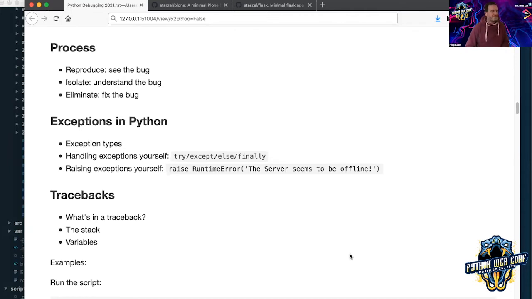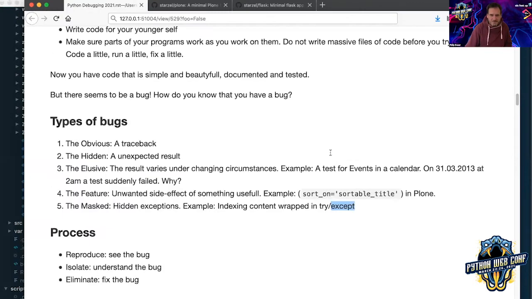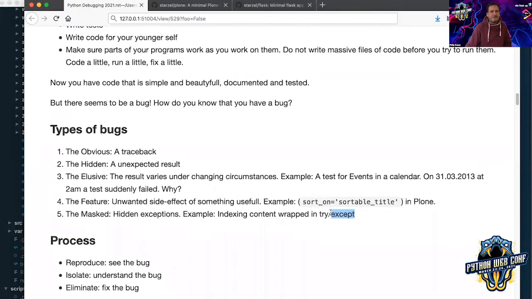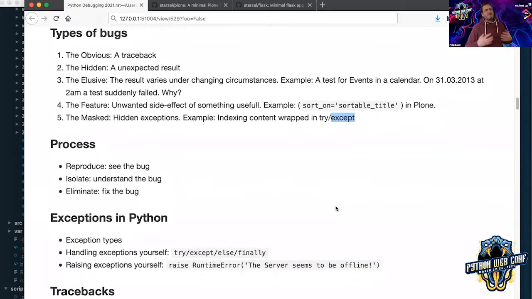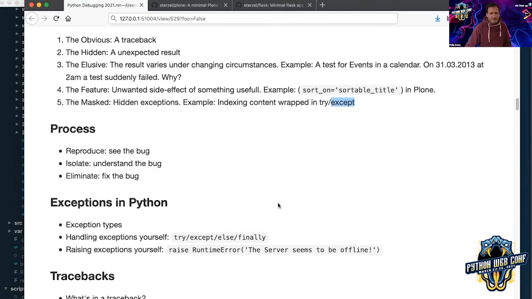What's the error message that you see? It's always hard to perfectly reproduce a bug. Today it's a bit easier in our tutorial because my bugs are pre-prepared. Then you have to isolate and understand the bug, for example, here the bug being within the try except, so that you see where the bug is actually happening. And when you get there, you can also understand the why. And the why usually leads you to the answer of how to fix or eliminate the bug, or work around it. Oftentimes you have to work around it.